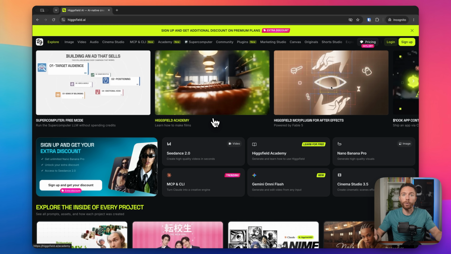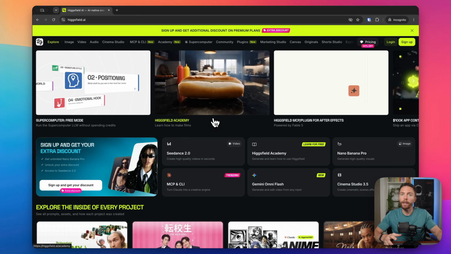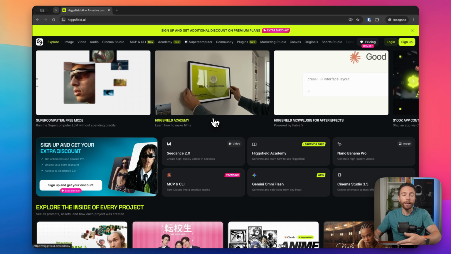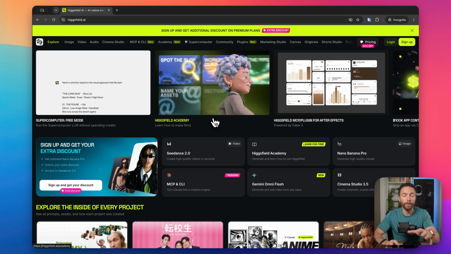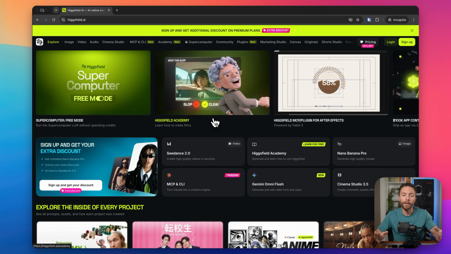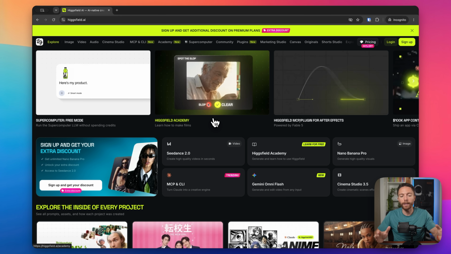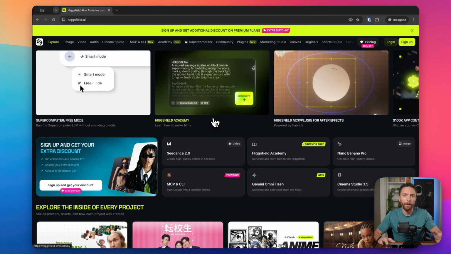Let's start by creating an image, and we'll compare the image across different models. Then we'll animate the best version with Seedance 2.0, which is one of the best video generation models right now. Pretty unbelievable that Higgsfield is giving us access to it for free. So we'll do that with an original project called The Last Greenhouse. It's a simple sci-fi concept about a lone diver who finds a glowing greenhouse at the bottom of the ocean.